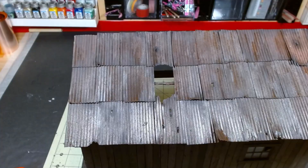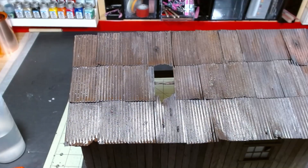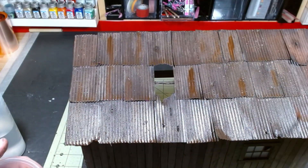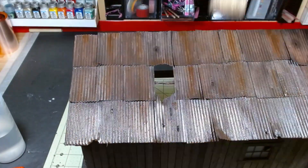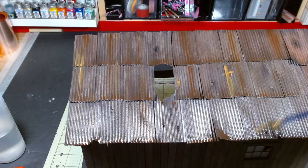I'm using a hairdryer here to control the pooling and to push the wash back up the panel, giving us spots in random locations rather than all at the bottom. Here I'm doing an overall wash of that same 50-50 solution, and while it's still wet I add dots of hull red and streak it with a dry chip brush. Here I repeat the same dot and streak technique using middle stone.